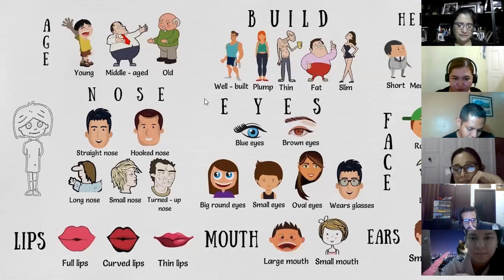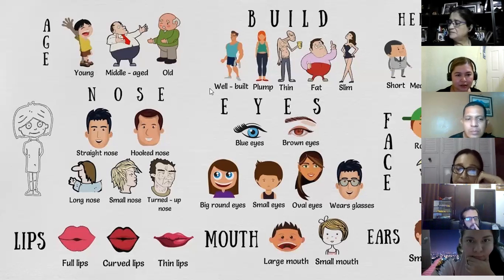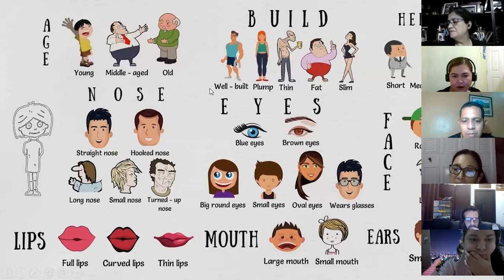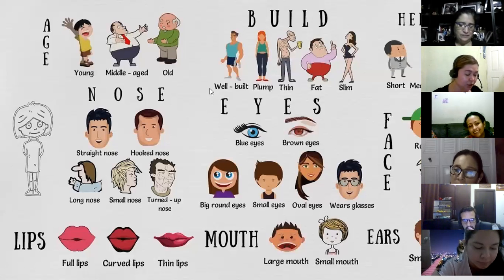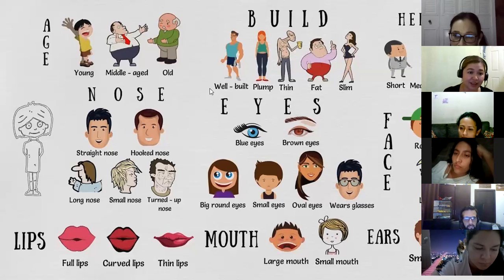Okay. So I guess you have long hair as well. Long hair. Straight, okay, so the hair doesn't appear here, right? We can also describe the color, if you are blondy, if you have black hair, long hair, how do you say ondulado, cabello ondulado? Curly. Curly, that would be colocho, colochito, curly. But if you are not curly and you are not straight, straight is liso. So, it's neither liso nor colocho. How do we say that? Wavy. Wavy, okay. Ondulado, wavy, okay.